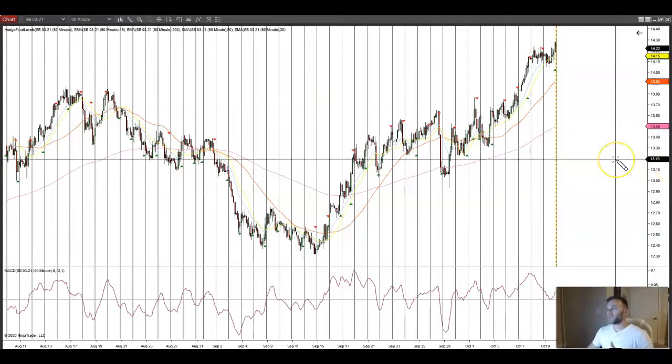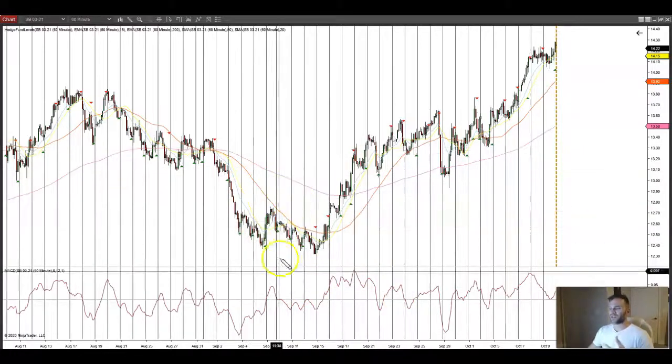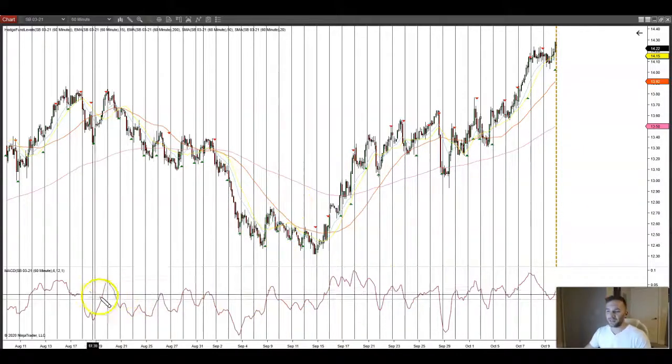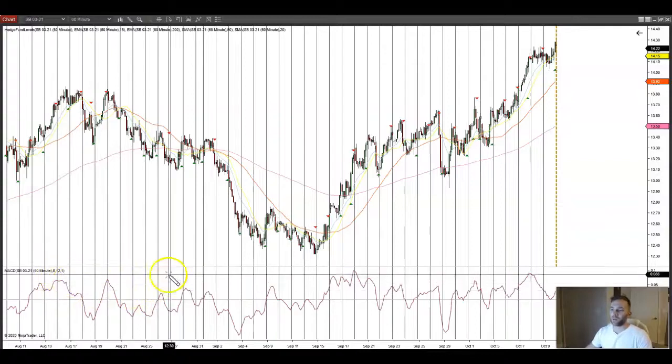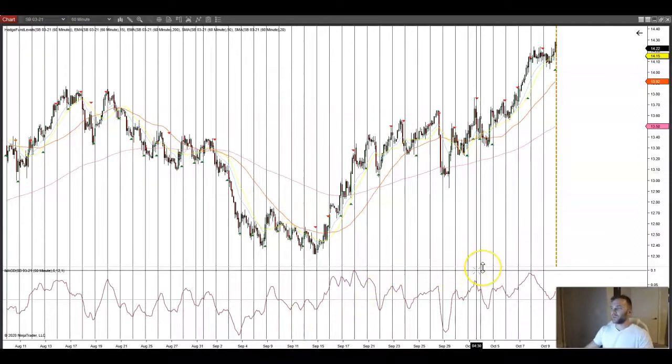What I want to point out to you guys on the screen, first off, if you are new to my channel, I know you are probably familiar with these moving averages on the screen. Right here I have my custom MACD. I like to use it as a 6, 12, and 1. It breaks down the lines and makes it very simple, very easy to follow. On top of that, the one thing that stands out to you the most are these red and green arrows. That is my proprietary hedge fund level software that lets me know where the big institutions are stepping into the market to make trade entries.